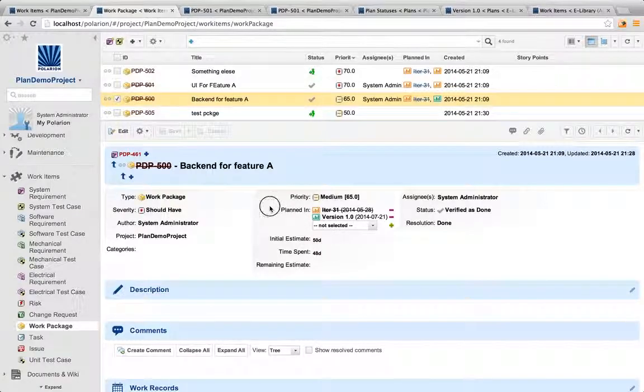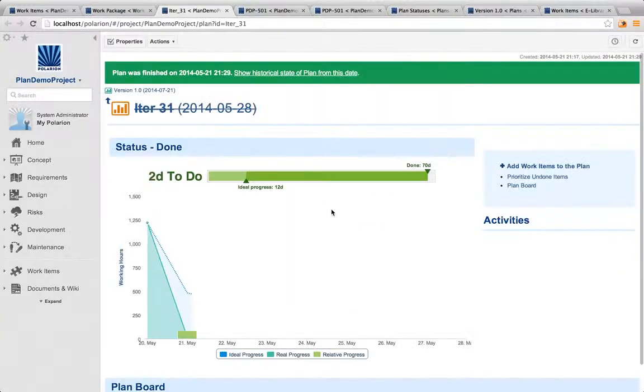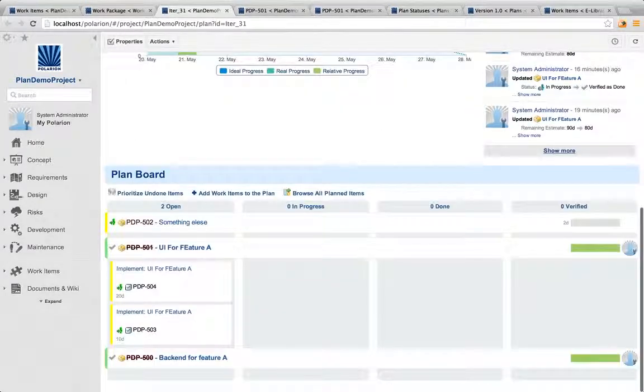So there is this field plannedIn, and it's a derived field. As I said, the work item itself doesn't contain the information where it's being planned. For example, the work item can also be considered a read-only entity, and I, as a project manager, might not be allowed to modify the actual work item. So it's the plan itself that contains the information about what is being planned for the given context.